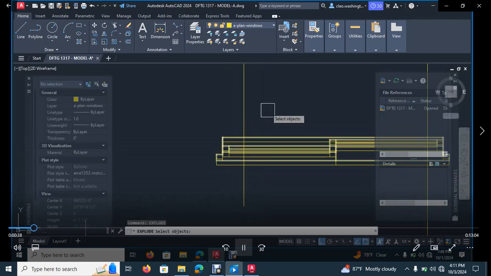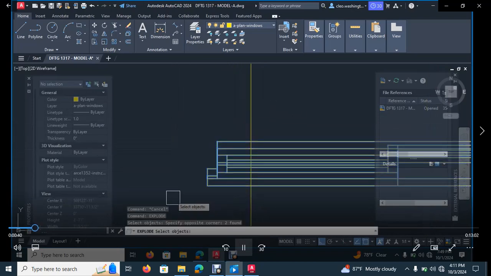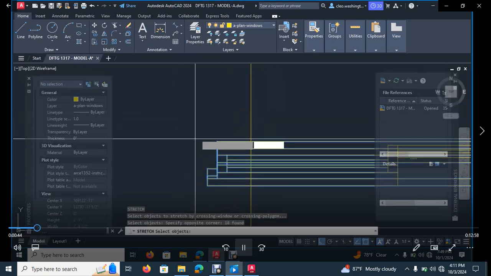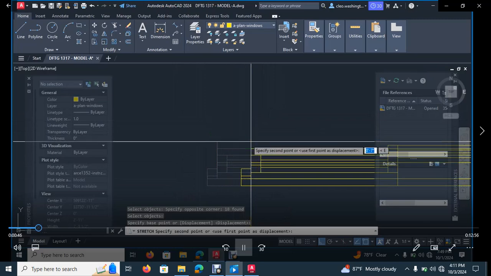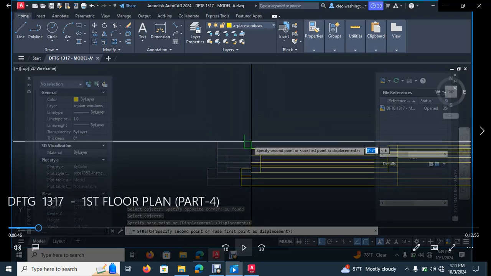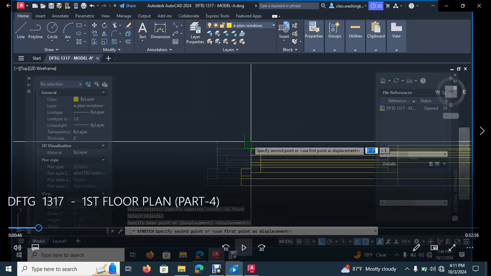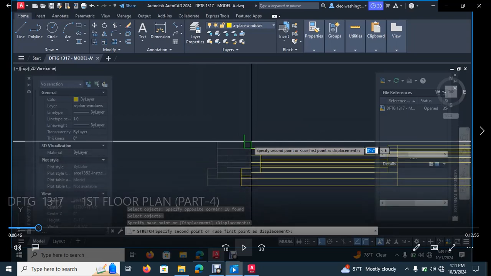Now, this window is a little bit big, so let's go ahead and make it the size that's shown on your floor plan. So what we're gonna have to do is type in explode. You select that window, hit the space bar to explode it, and let's use the stretch command. This is why I love this command. It's very powerful. So you type in S, hit the space bar to activate it, and then you select all of the points that you want to stretch, which is just about everything on the left side, or the left tip.